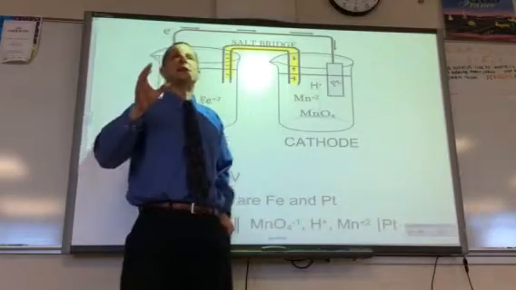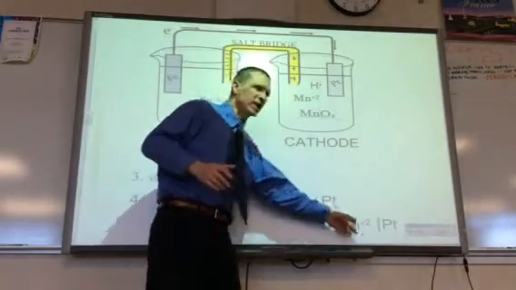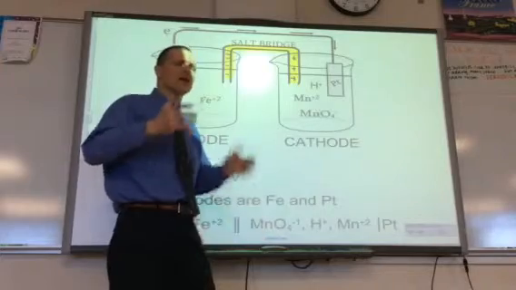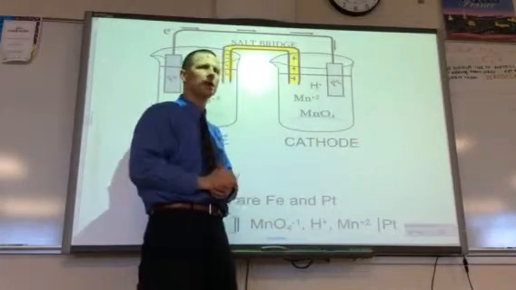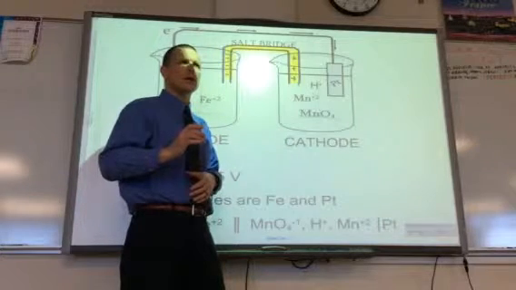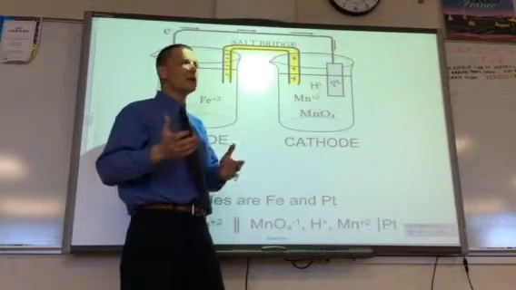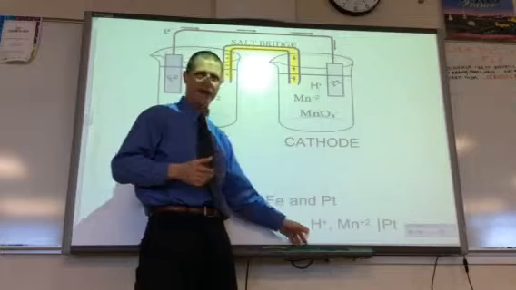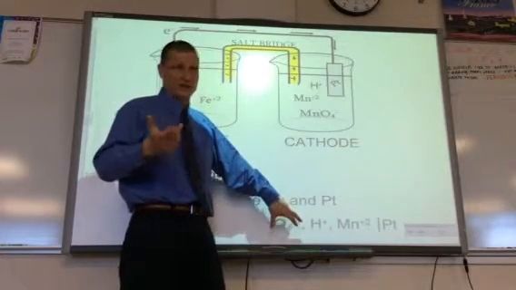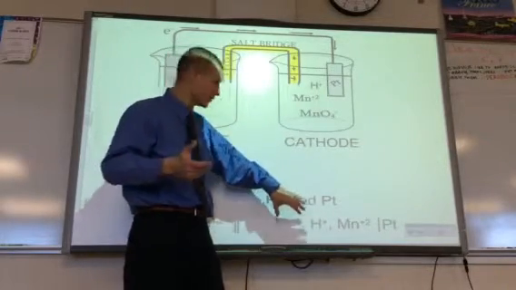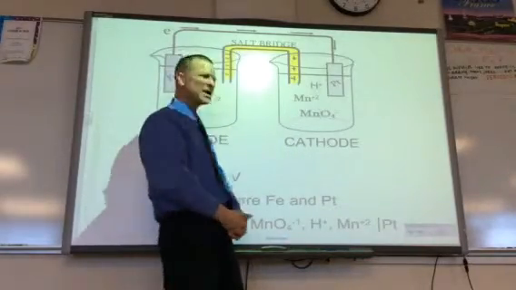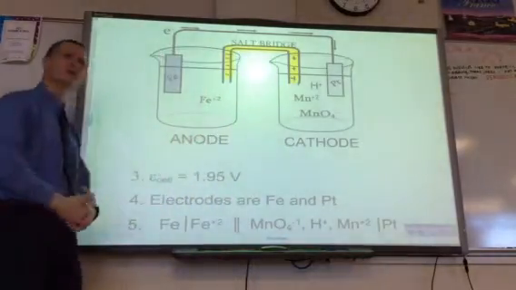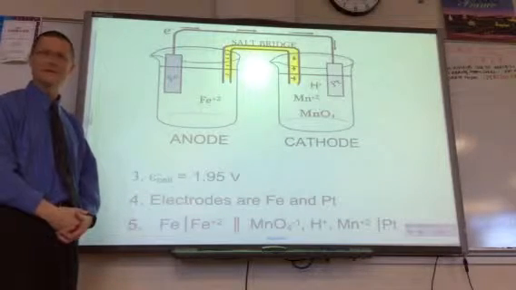So when people ask, does it matter what order they go in? Yes, it matters. The reactants have to go first, and then the products, even though we're just doing commas in between them. We have two reactants in this one. We have permanganate ion and hydrogen. Between those two reactants, it doesn't matter what you put first. But make sure that the reactants come first and then the products. Again, line notation is strange. Electrochemistry is the only place we ever see it and use it.